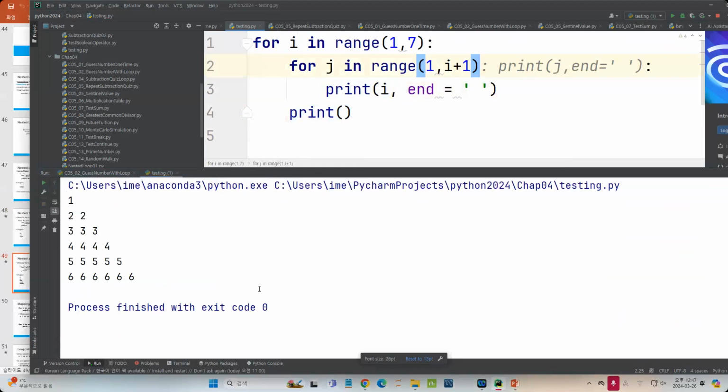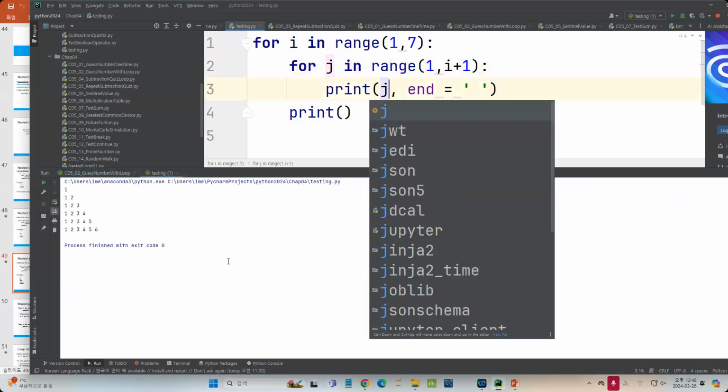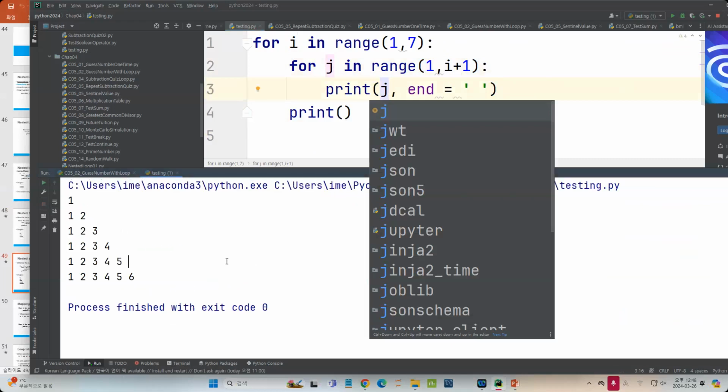So the 1 will be printed, and the next will print 2 times of 2, next will print 3 times of 3, and so on. Or if I want to change this to J, what happens? I can have 1, 1, 2, 1, 2, 3, 1, 2, 3, 4, 1, 2, 3, 4, 5, and so on. So it depends on the problem.